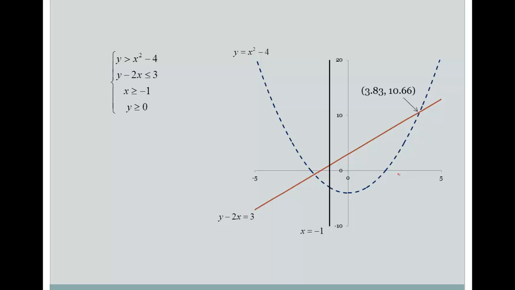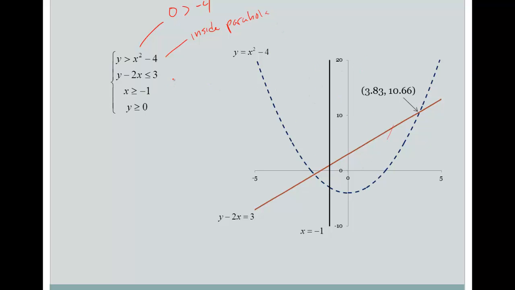Okay, so let's start with the parabola. Do I want points inside the parabola, or do I want points outside the parabola? Again, the simplest way is to test a point. So let's test the point 0, 0. If I test 0, 0 in the parabola inequality, I get: is 0 greater than negative 4? Well, that's true. So I want to be shading inside the parabola. So let's just make a note, because if I write it in, it'll get all messy. So inside the parabola here. Okay, so I want all these points in here.